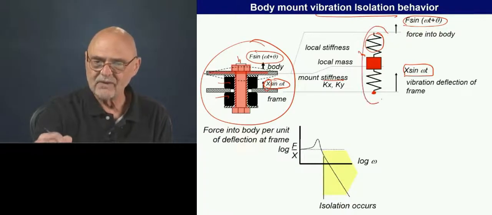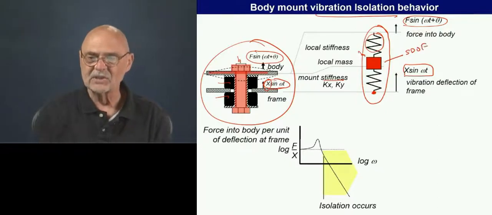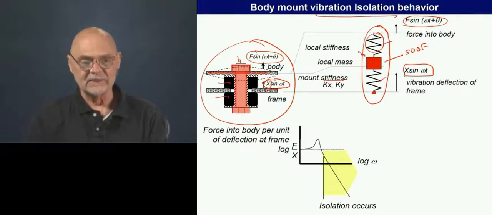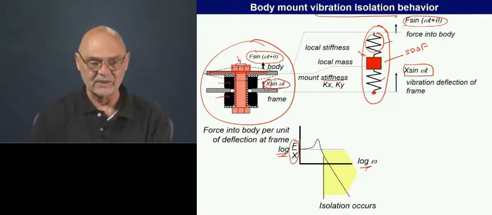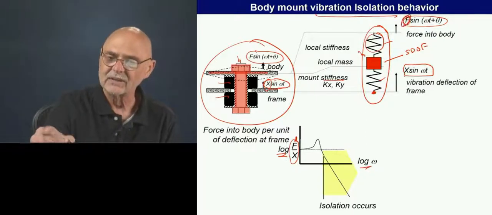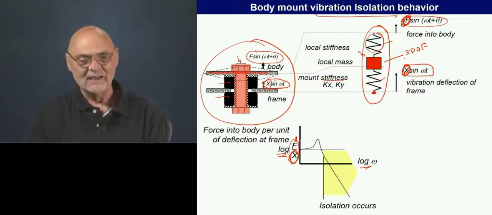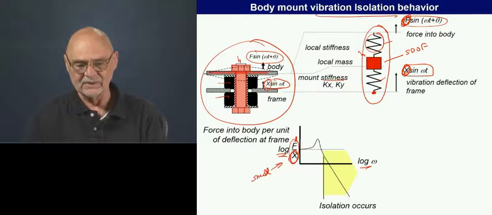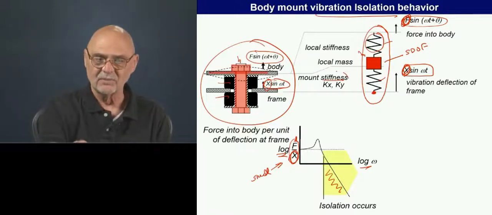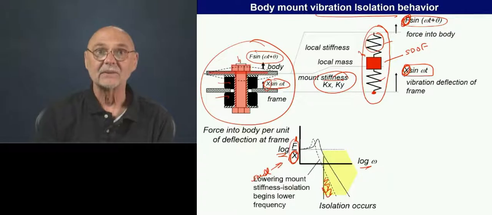So how does this kind of vibration system behave? This is a single degree of freedom system. We have one mass, so that makes it single degree of freedom. And then we have a couple of springs in it. Here is the response of this. We're looking at this on a log plot for convenience. This is the ratio of the amplitude of the force going into the car, which we want to be really low, to the amplitude of the obnoxious vibration occurring on the frame. So we want this to be small to isolate vibration. Over in this region, we're isolating the noise from the car because we have this flexible mounting stiffness. If we lower it, we isolate even more. So that's the good thing.